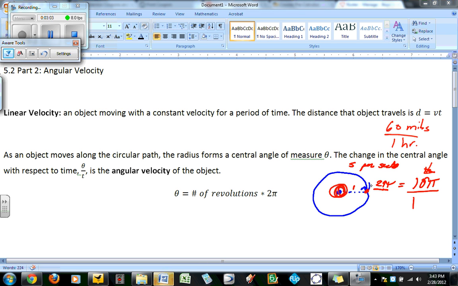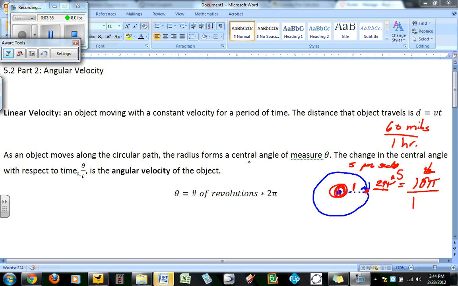And notice we were dealing with radians, because the radian is a fraction of the distance of the circumference around a circle. This thing is going around that circle 5 times in 1 second, so it's traveling a distance. In this case, because it has a radius of 1, it's going 2 pi times how many revolutions it makes. In this case, it's making 5 revolutions. So 2 times 5 is 10, and that's where we come up with 10 pi for our angular velocity.